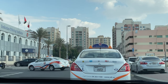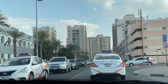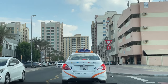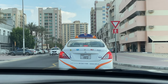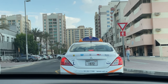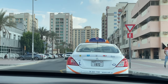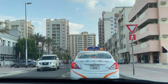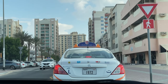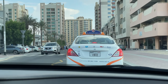The left side of that is mostly schools. It's a school zone. So during morning time and in the afternoon around 2 to 2:30, it will be a rush, too much traffic. So better avoid taking the test at that time. Or you can take a test during weekends. It will be an extra charge, 105. Early morning during weekends the road is really empty, so there is no rush or anything. If you prefer that time, it is good.